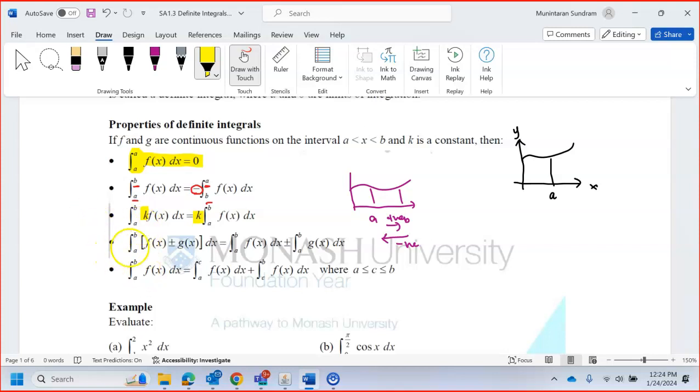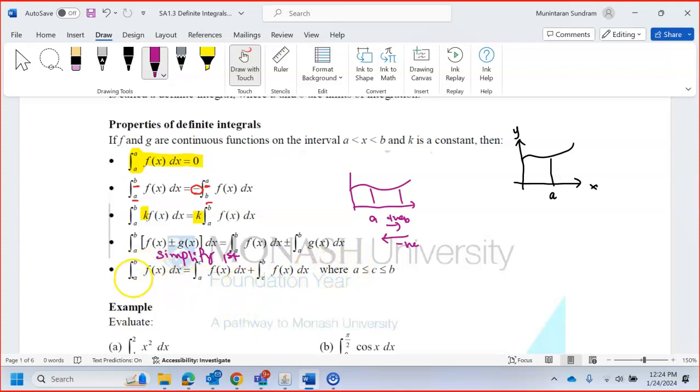Next, if you have a lot of functions, you can split them as many as you like. You can do the f(x) first and then the g(x). But normally what we advise is you simplify first. In the future, especially when you do the area between two graphs, you must simplify first rather than doing it separately, which is more work.